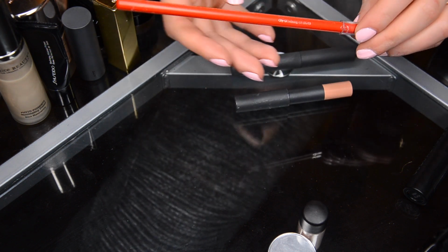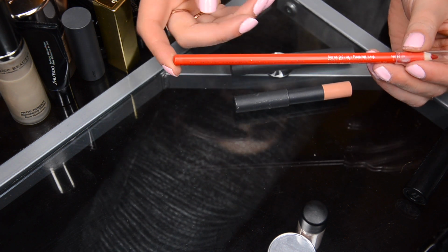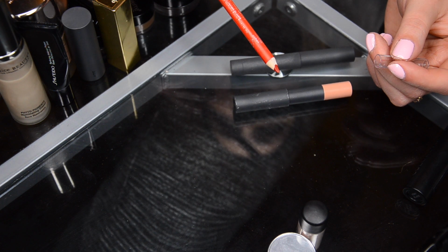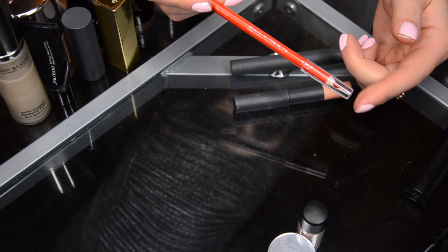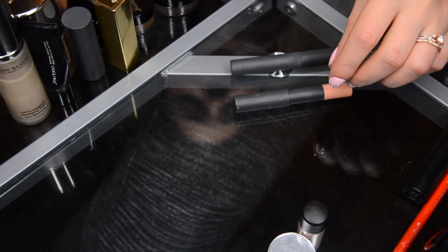Then we have a packaging fail, Wet n Wild Color Icon in Berry Red 717. This is a really nice lip pencil. The color is good, the consistency is really nice, but the packaging is an absolute failure. It won't stay closed. It loses the lid. For the $2 that this cost me, it's more headache than it's worth. So I am going to pass it on.